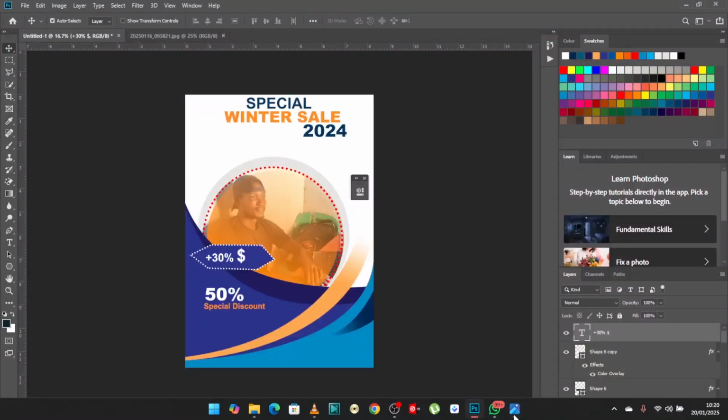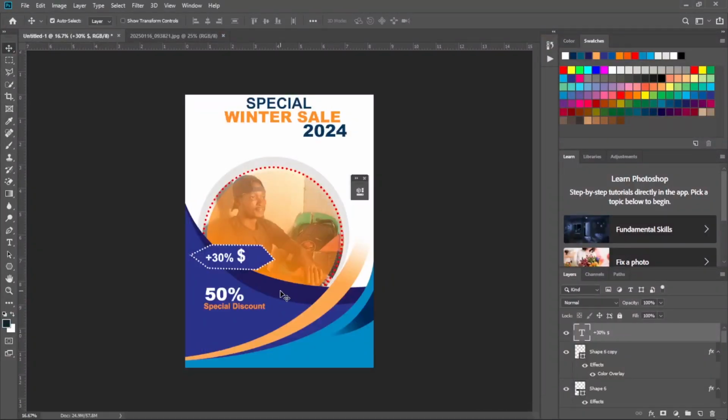So we can see in our project, it has some shadows on it. So we are going to see how we are going to put those shadows.